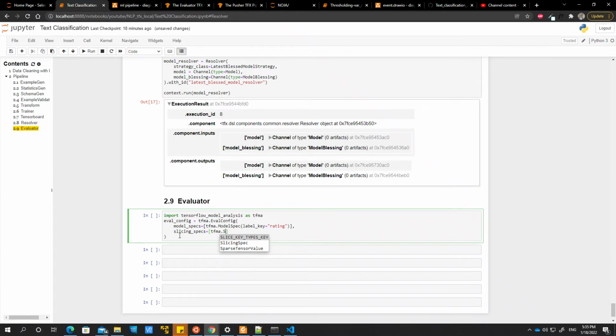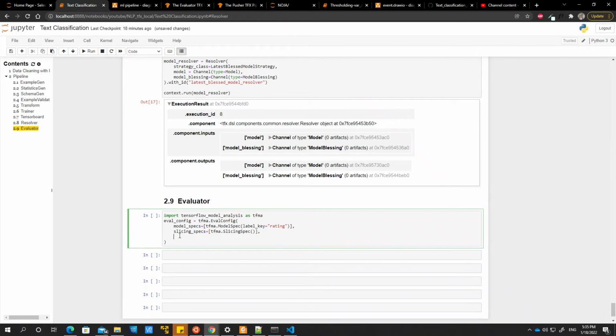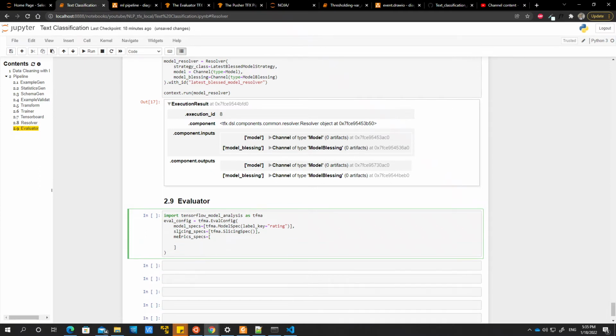But in our case, we don't have any specific group, so our slicing is going to be left empty, which means include all the data and compute these metrics over all the data. And then we have our metric specs, where we will specify all our metrics.